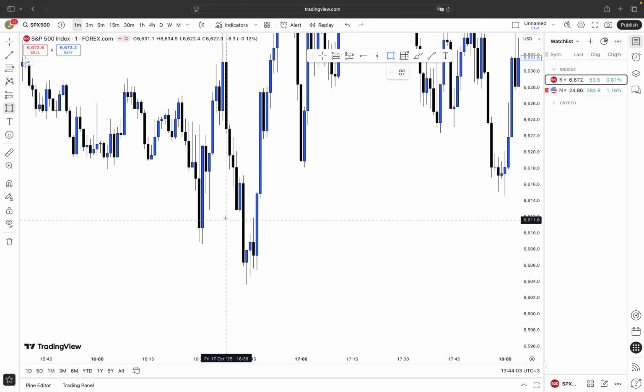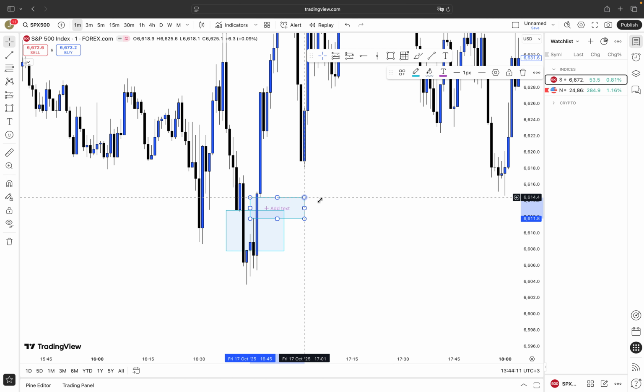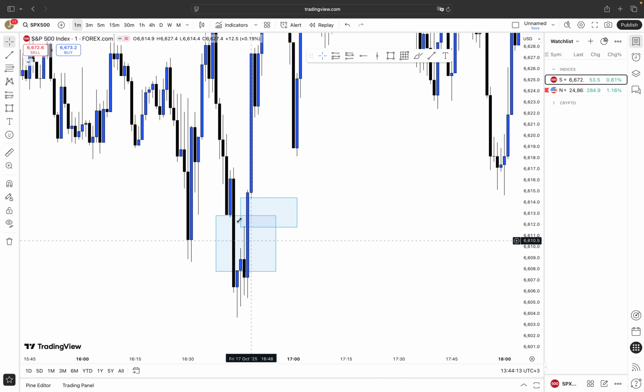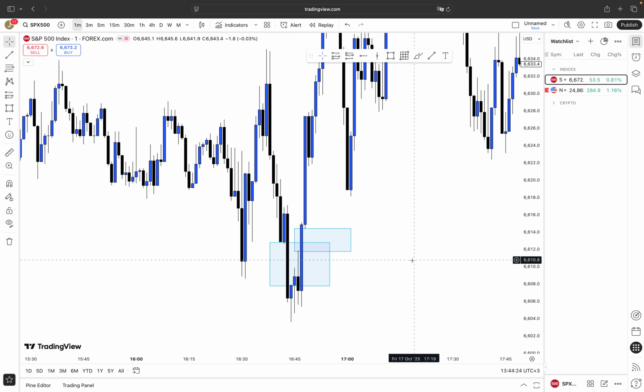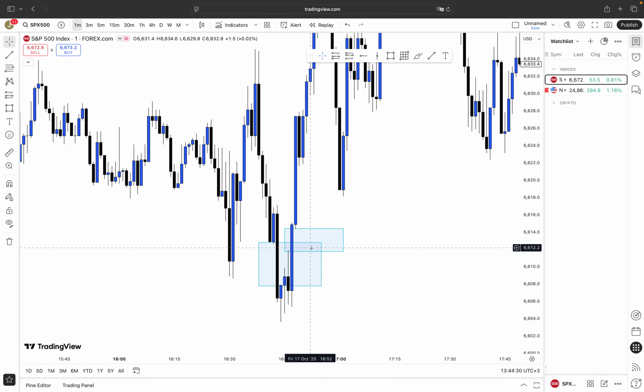So you can see we have here this bearish fair value gap. Additionally, we have this bullish fair value gap. So this price region right here, where these both fair value gaps are overlapping, is creating the balanced price region, which basically means BPR. This balanced price region is a high probability retesting zone for the markets.